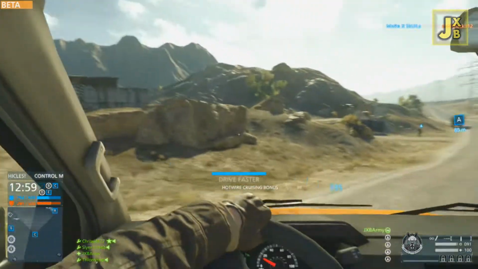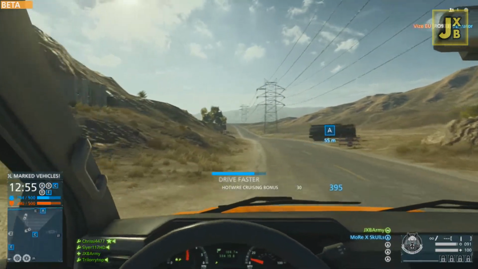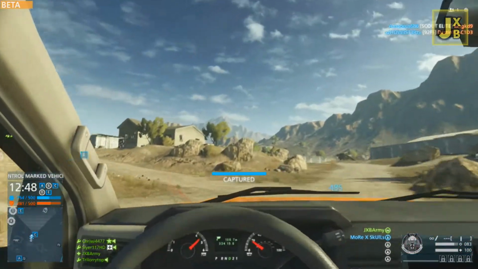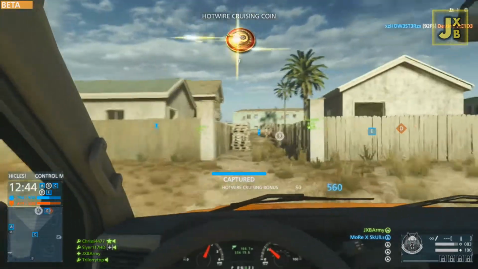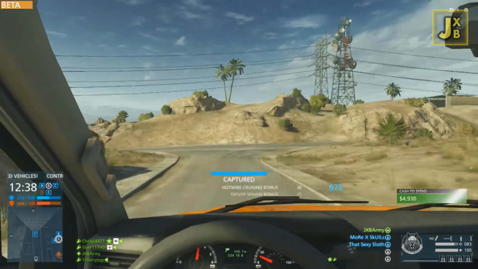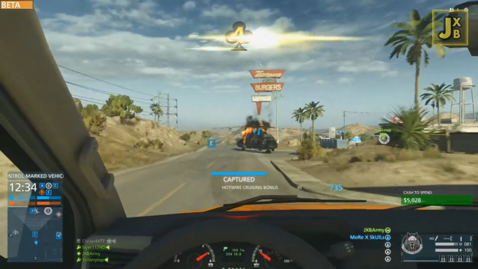And another thing that I noticed that I want to point out is that the maps in Battlefield Hardline, at least the three that we came across, which I believe were Dust Bowl, Downtown, and Bank Job, I think that was the last one. So there were three maps. But from what I played with these three maps, the maps in Battlefield Hardline are a lot smaller compared to previous Battlefield games. Now, this isn't necessarily a bad thing.